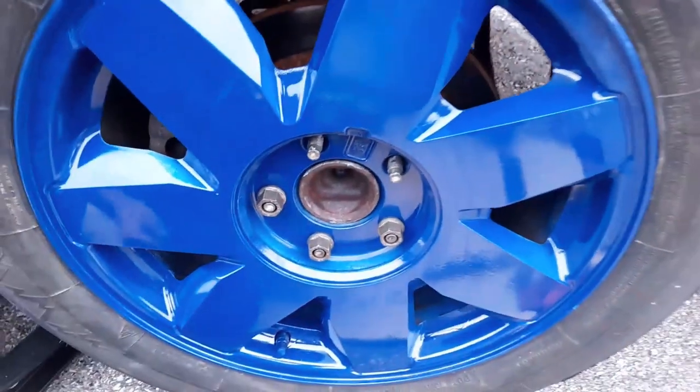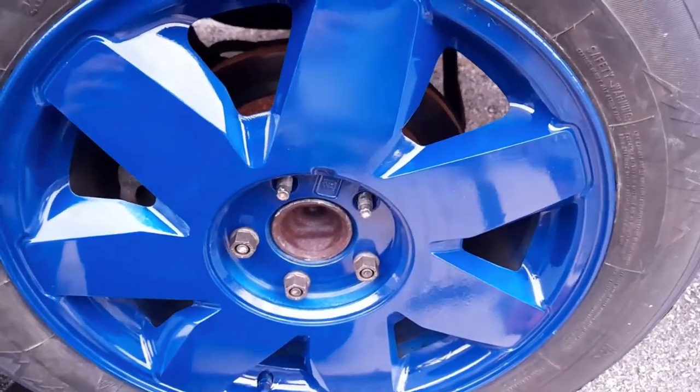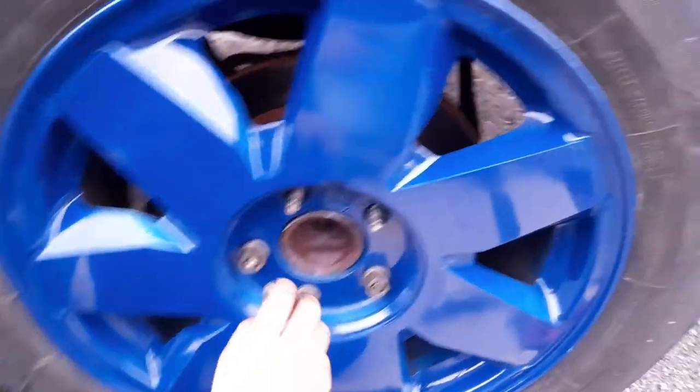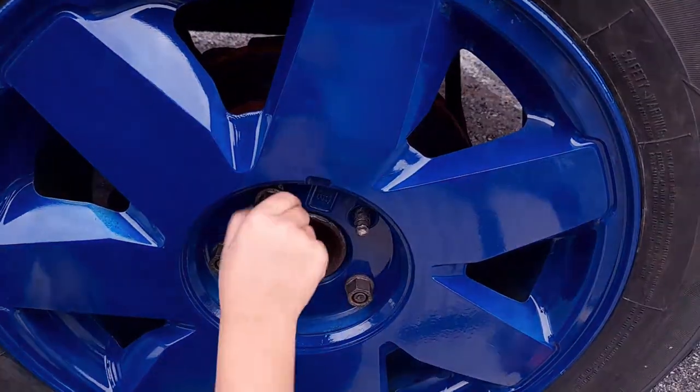Okay, you got two more. Wait. What size is that? 21? 19? 19. Yeah, 19. 19 millimeters.